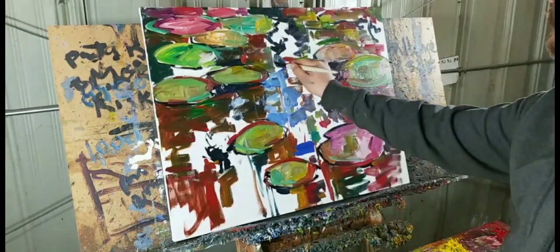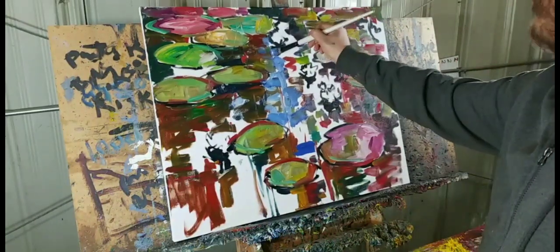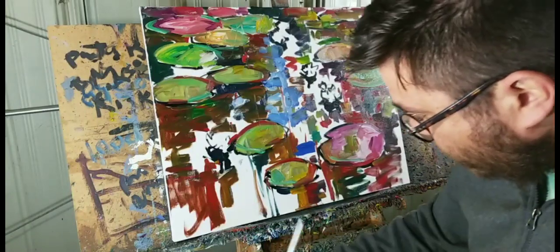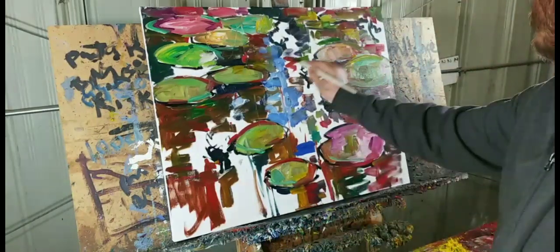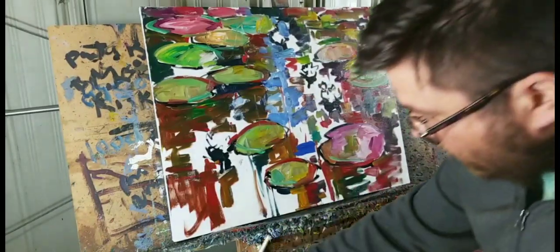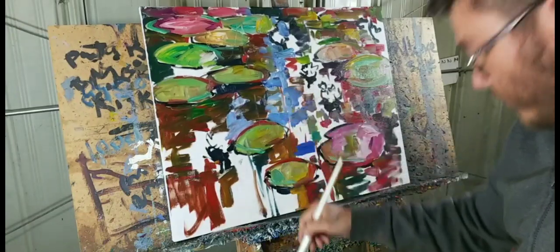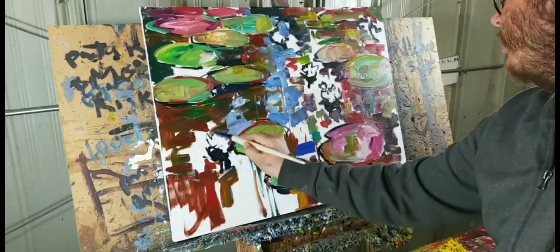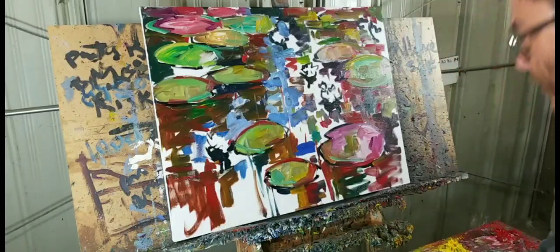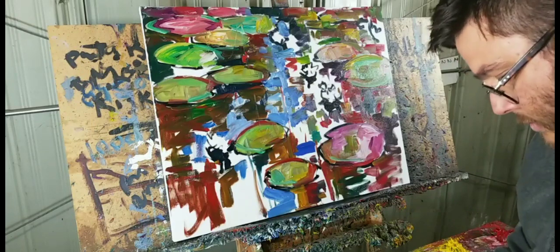And then you gotta get aggressive, because if you don't get aggressive, it's not gonna work, okay? You have to get in there, okay? If you don't get aggressive, you're doing it wrong. Anything that you do, you have to be a little bit aggressive. The more you love what you're doing, the more aggressive you have to be. I know some people are like, oh my God, I don't want to be aggressive. You ain't doing it right if you're not aggressive.